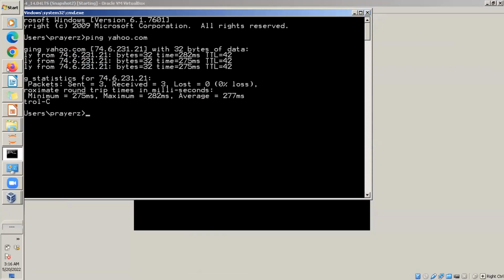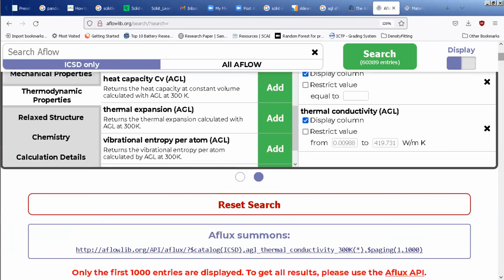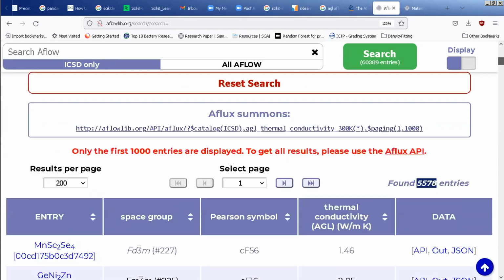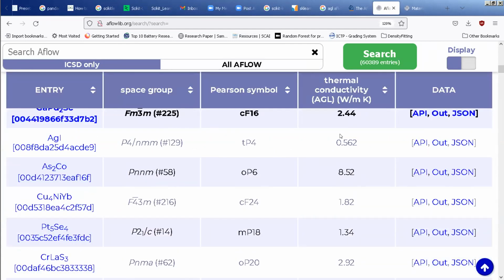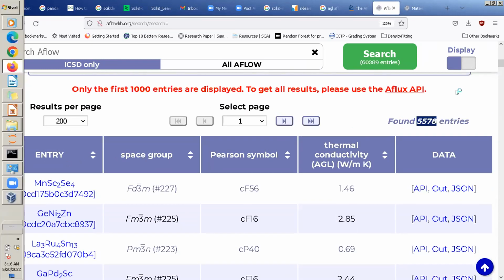In the past, when I did this work with my former students, the thermal conductivity values were already here in this column. You can see this column has the thermal conductivity in watt per meter Kelvin. So what we did was copy the page and put it in Excel.